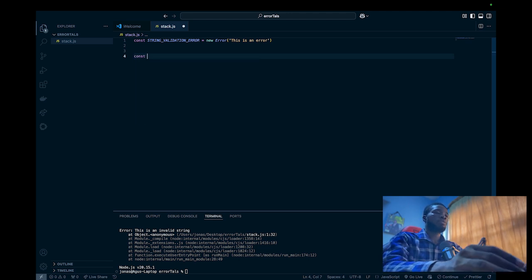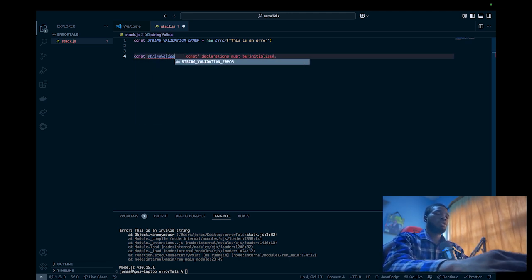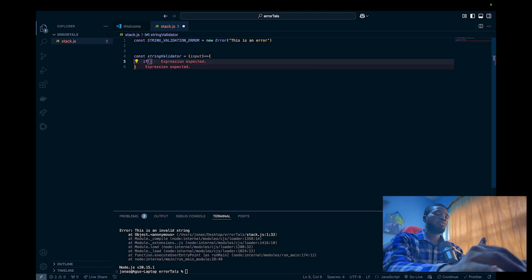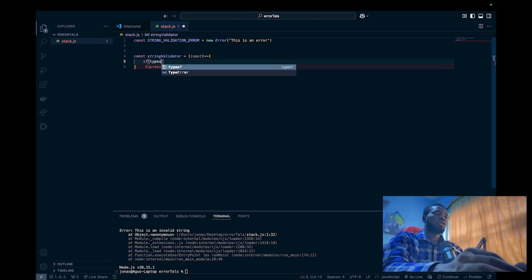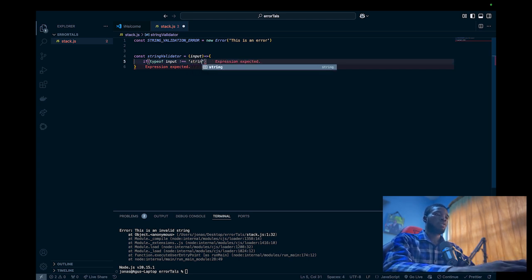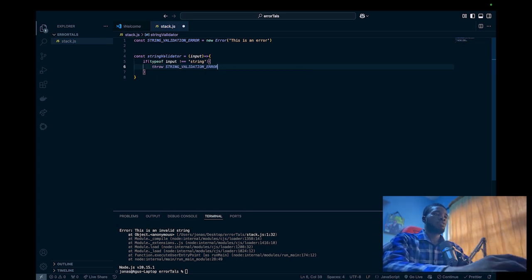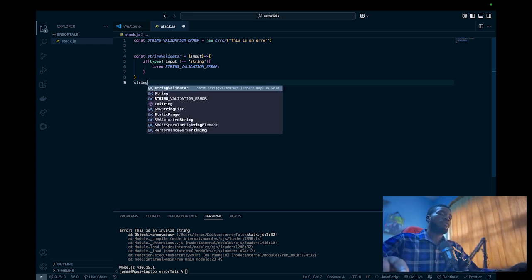It basically takes an input, and if the type of input is not equal to a string, we are going to throw our string validation error. Then I'm just going to call the function string validator and call it with a number 5.